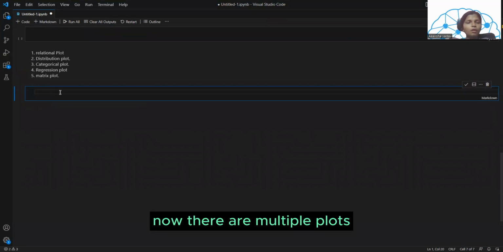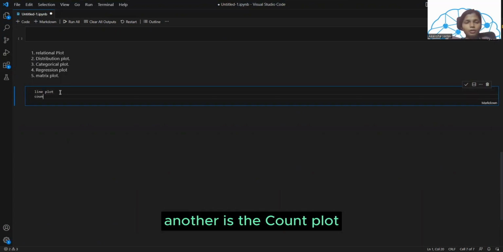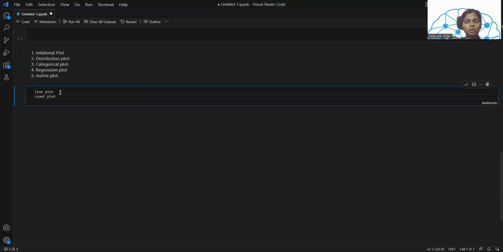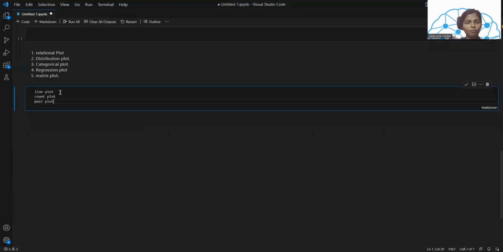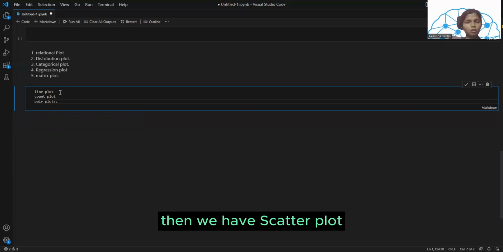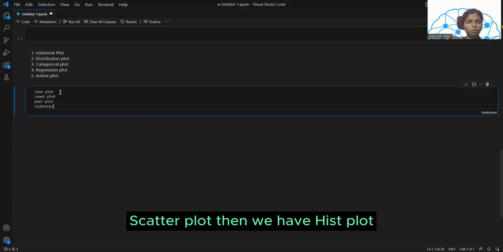Now there are multiple plots that we will be plotting today. We will be dealing with the line plot. Another is the count plot. The next one we have is the pair plot. Then we have the scatter plot. Then we have the hist plot.